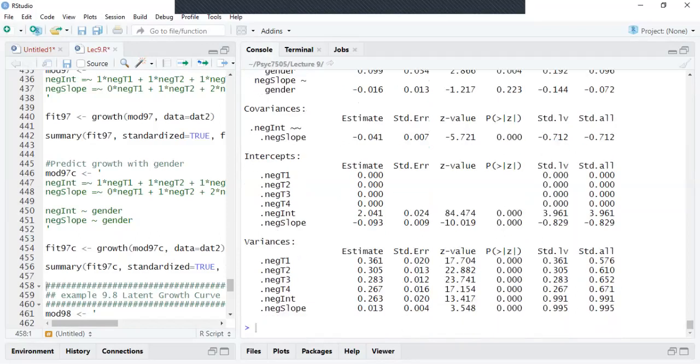And so what I want to point out is these intercepts now, right? The intercept in a regression is the predicted value when x equals 0, when your predictors equal 0. So this intercept and slope are now not simply the overall mean and the overall change, but the change when this predictor equals 0, when gender equals 0. These are now intercepts in that way. So they're conditional on that, and same for the variances, right? Because we have a predictor in here. These are the intercept and slope when that predictor equals 0.